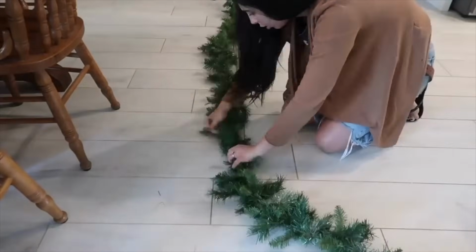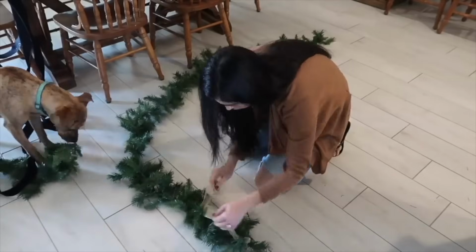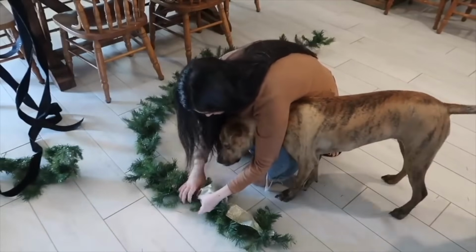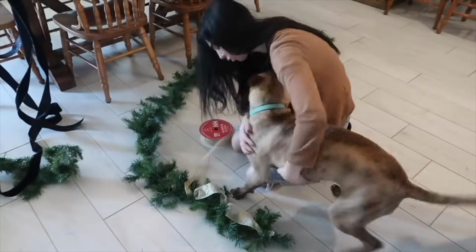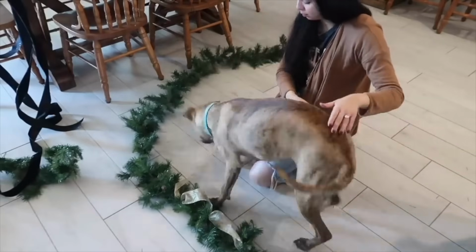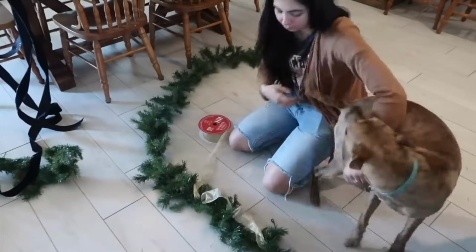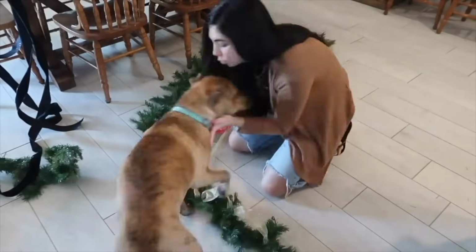To finish off this area in my house, I'm going to be hanging the stockings off of those bookshelves, but I want to place a garland, a decorated garland there. So I was working on that, but my puppy didn't let me at all. He wanted to play, he wanted to just distract me. So I took the garland to the kitchen island and continued applying the ribbon there.